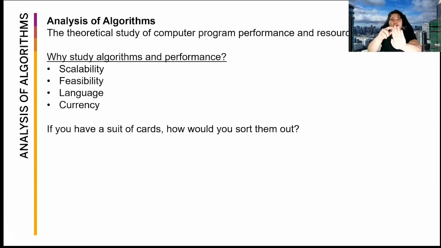Ito yung cards 1, 3, 2, 5. This is a 1. So 3, 2, 5. Look from the right. So we will start looking at 5. Tama ba? No, lowest to highest. So look from the left. So we're now looking at 1. Okay? And then what's next? So from left to right. So 1, 3, 2, 5.